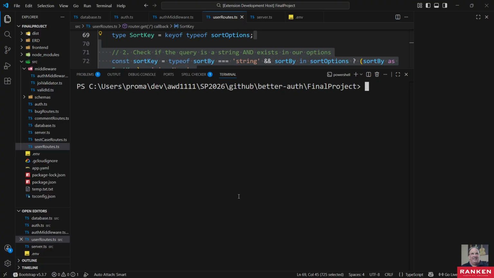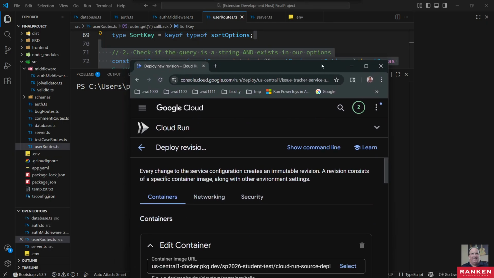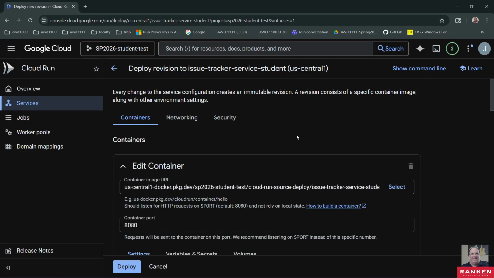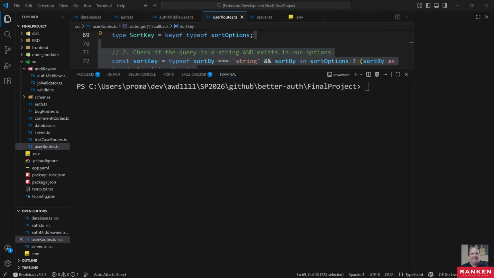All right, so the next thing I want to go ahead and do is go out to my Google Cloud account. Most likely, you should really be using that same URL. You should have that same Google Cloud URL. You shouldn't be redoing that every time. And I think most people have it that way. But what you can do is, that probably is going to be the best thing for us to do here.